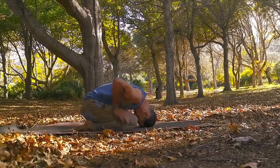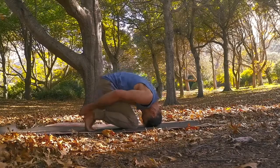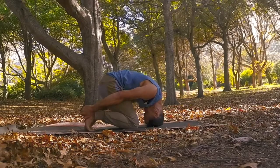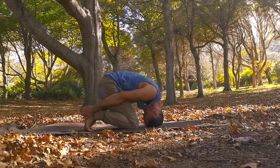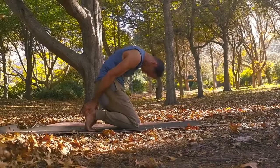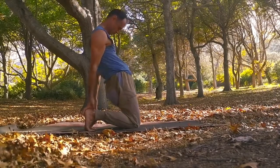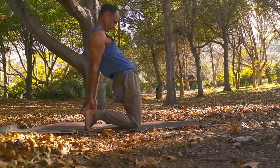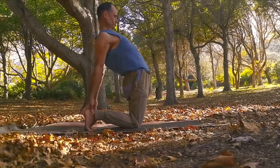Okay, now we're transitioning to the camel, flowering lotus. So kneeling in Seiza, touch the crown of your head to the floor in front of your knees. Slowly roll, pressing the thighs forward, the lower spine forward, the chest forward, and finally the throat.